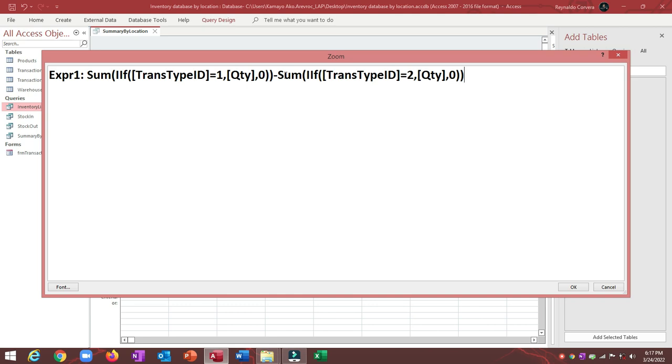Here, minus. So this is our, I will rename this one quantity on hand.